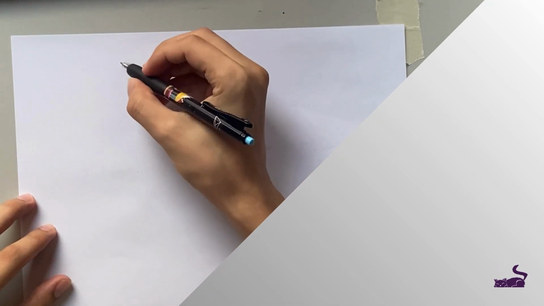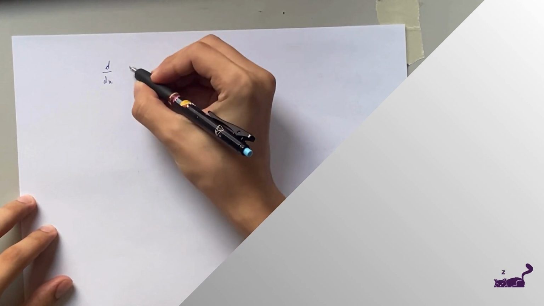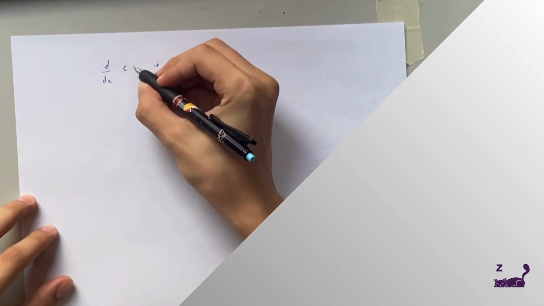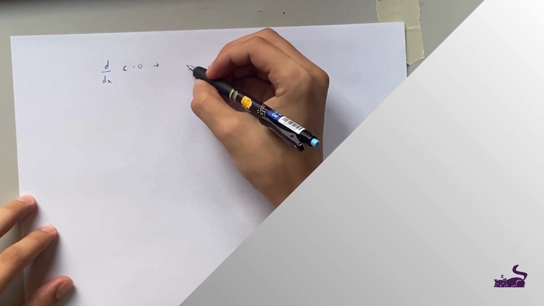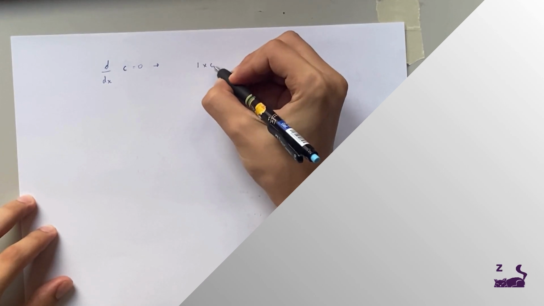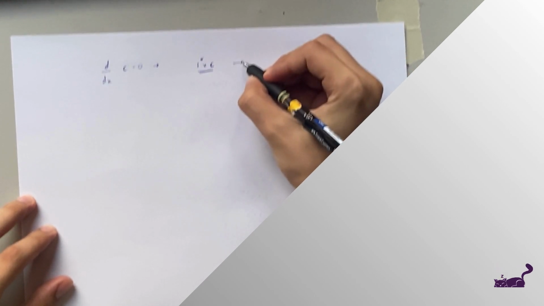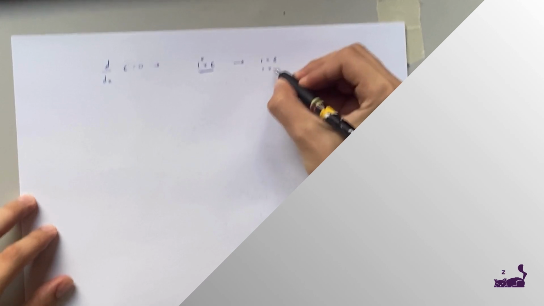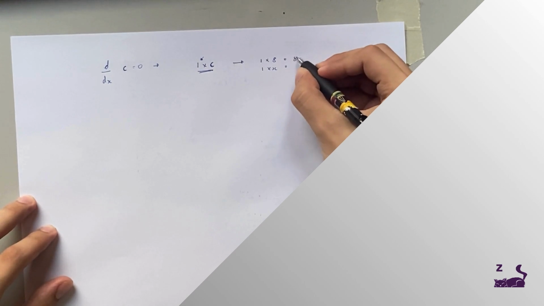Keep it here. So when you try to differentiate d over dx of any constant, why is it always equal to 0? Well, the concept is because there's a hidden 1 in front of it, right? So 1 times C. And how do we know that there's a hidden 1 in front? Because any number multiplied by 1, whether it be 8 or 1 times x itself, is always going to give the same value. So it's just going to be 8, or in this case just x.